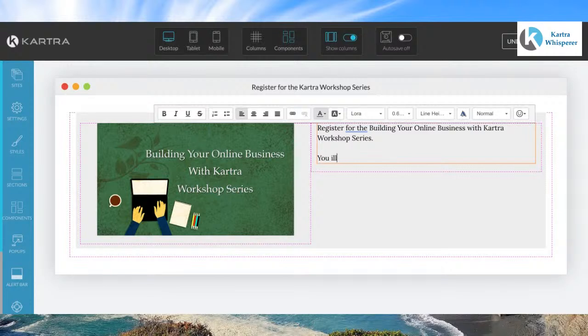You will turn to build landing page. It's like lightning.